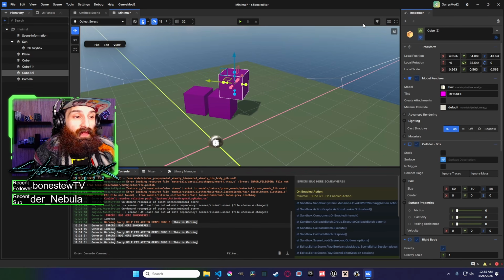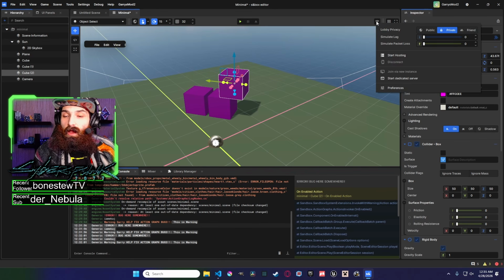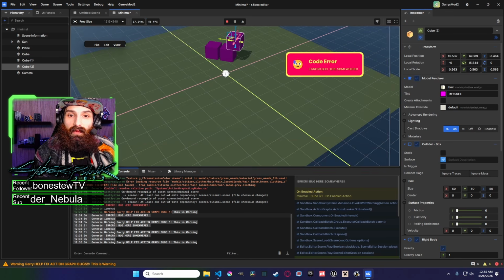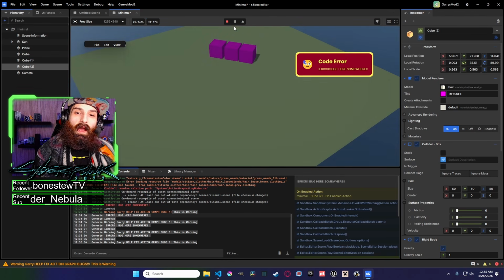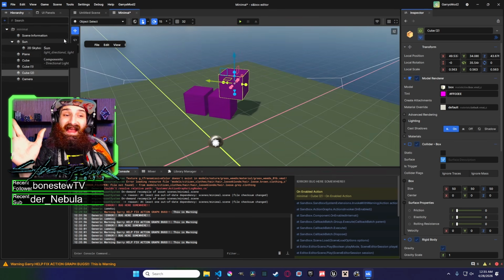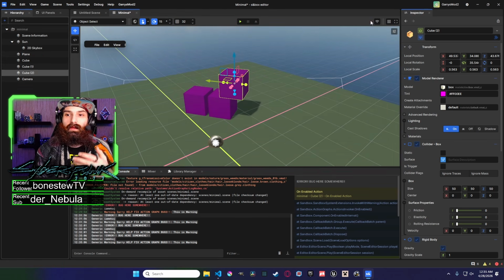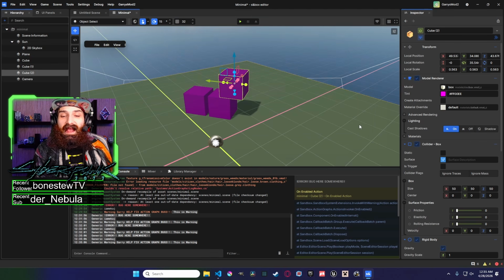How you do multiplayer, on a quick note, press this little button. Well, you gotta play, and then press the little button and join. But the thing is, why is it not working? Well, because there's no player. There's no network stuff that you need. That's a different thing, but that's how you would join. So if you're like, wait, why can't I see the action graph?